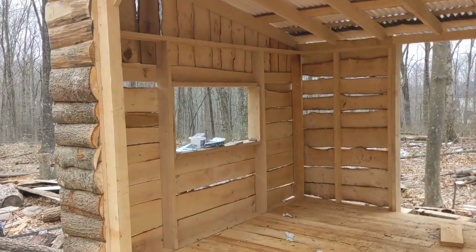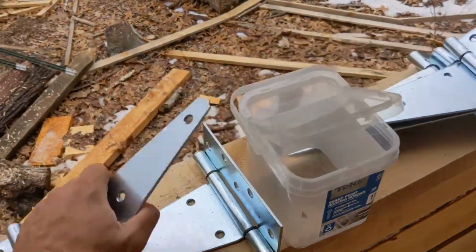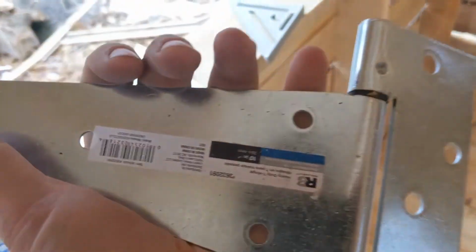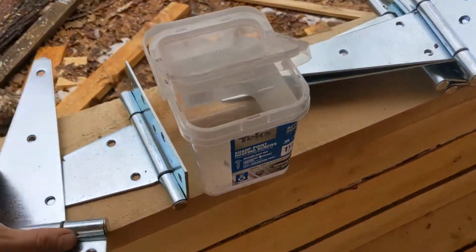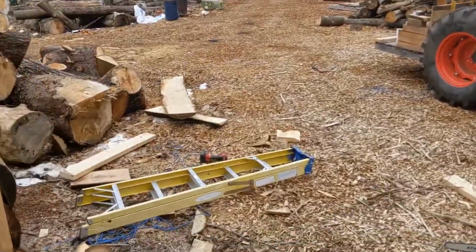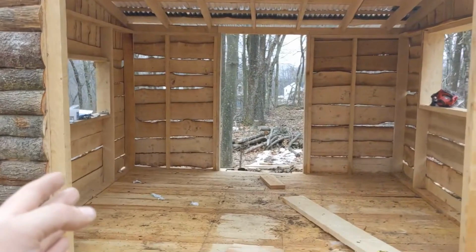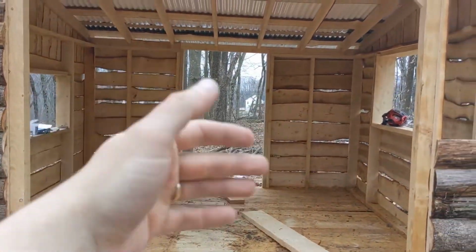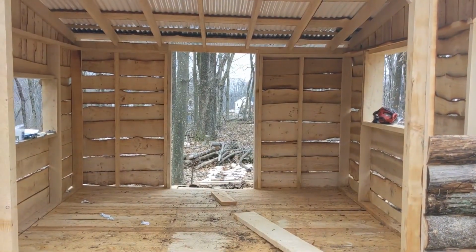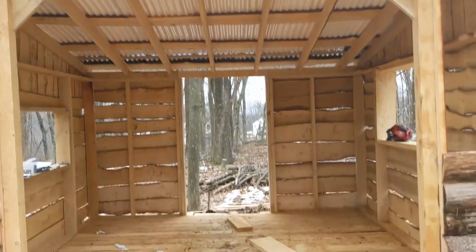I got these hinges, which I think are 10-inch hinges. These are really big. 10 inches, yeah. So these are going to hold plenty of weight. And they were on sale for only $3 a piece. So I'm going to have 3 on each side for these doors. I'm going to have big 4.5 foot doors right here that just open, like that. Then I'll have one big oh, I forgot to get hinges for that door. What a dummy. I'm such a dummy.